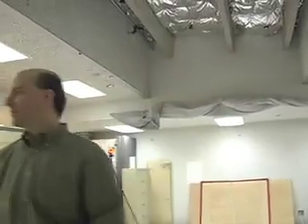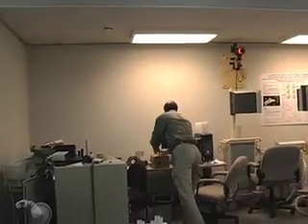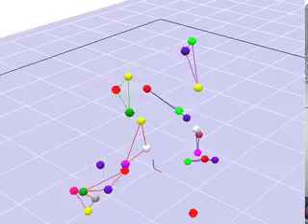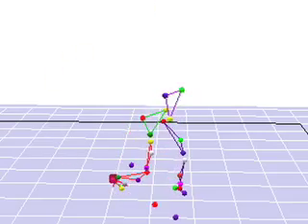These cameras capture markers that we put on your body — little reflective markers placed all over. And if you've seen EA Sports or Sega, this is the stuff they use in the blue room to capture motion. Those companies came from medical devices — this was invented for medicine and they turned it into a billion-dollar gaming industry. We use essentially the same technology to capture motion that they do in gaming.